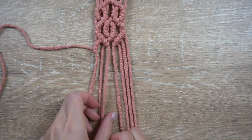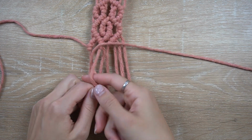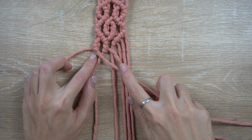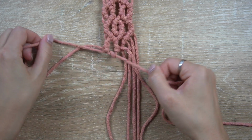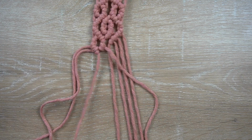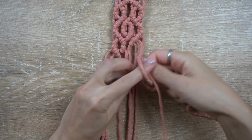Now we're going to take the next 2 cords over to the right and make a double half hitch knot facing the left. Close off with 1 more double half hitch knot in the middle, this time facing the right. We're going to repeat the same thing on the right side, mirroring what we just did on the left.